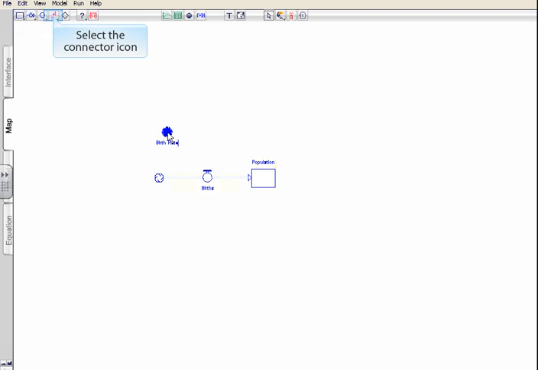For now, let's get started. At this point we have a stock, population, with a flow in, births, and a converter, birth rate. Remember, stocks are things that increase or decrease, like the number of people or population. Flows determine the rate at which a stock will increase or decrease. In this model, the number of births at each time period flow into the stock population. Finally, converters are those variables that determine how open or closed the flow valves are, essentially the rate at which the flow is adjusted.